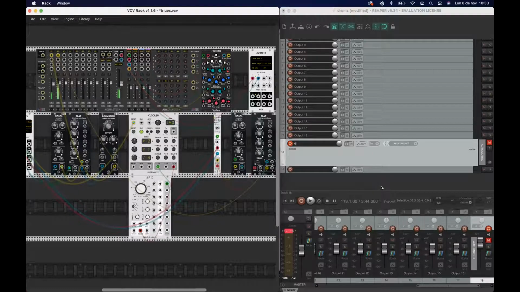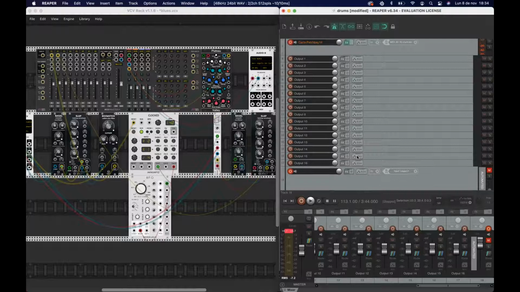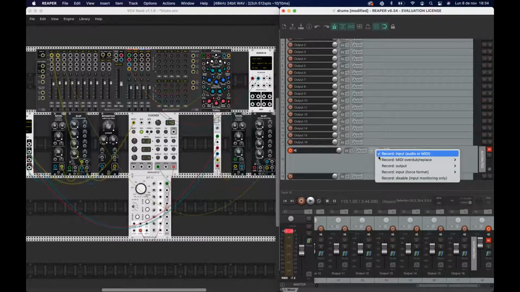And then sending audio. And then going back to Reaper, can you type again? Yes, it's input 1 and 2. You are sending from Sunflower from VCV, and then you are receiving on channel 18 where you have as inputs input 1 and input 2. And then can you click on the input that you have as a second channel, between the trim and the, just there. Yeah, it's an audio, which is okay.